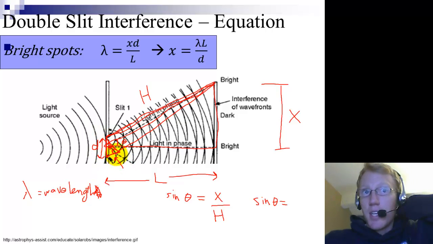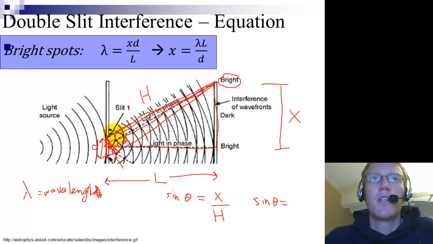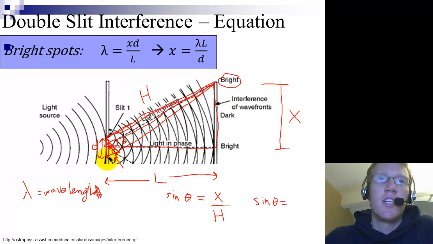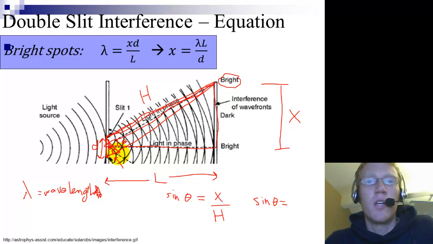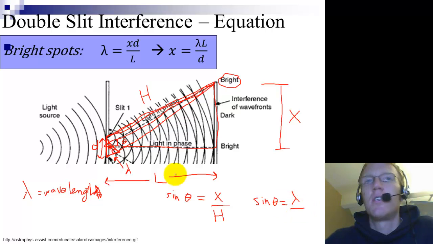So to figure out this opposite side here, if we want a bright spot here, then the light wave that travels from here up to here should be in phase with the light wave that travels from down here all the way to up here. So the way that those two waves will be in phase, obviously this one has to travel a longer distance, right? So the extra distance that it travels is equal to this much right here. That extra distance that it travels should be exactly one wavelength, and that way they'll be in phase again. So that distance right there is going to equal one wavelength on that side right there. So that's going to be the wavelength divided by the distance between the two slits, d.